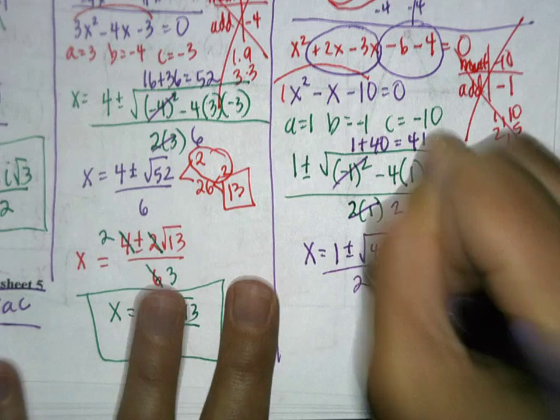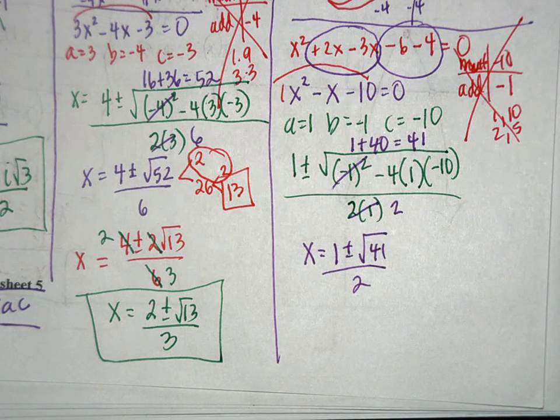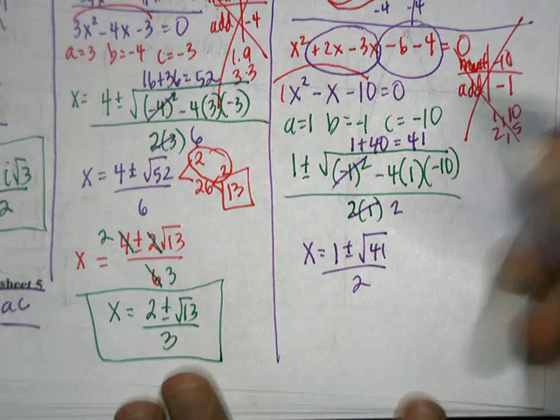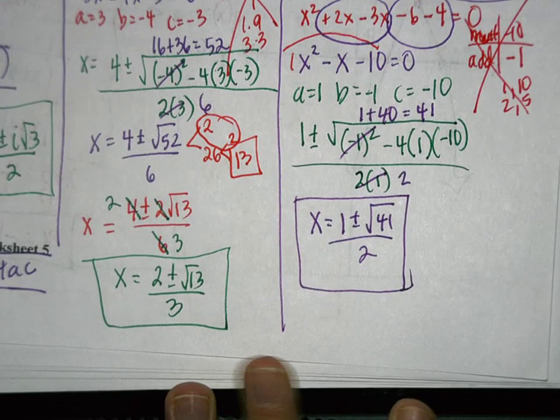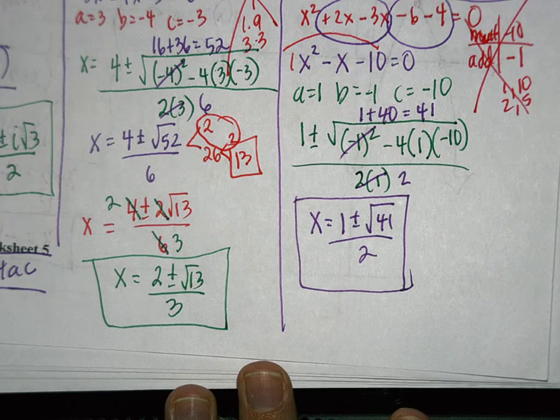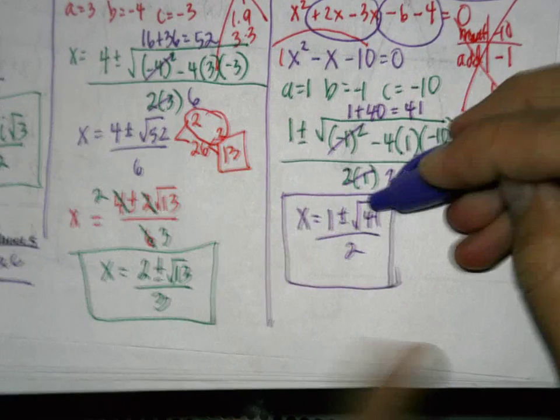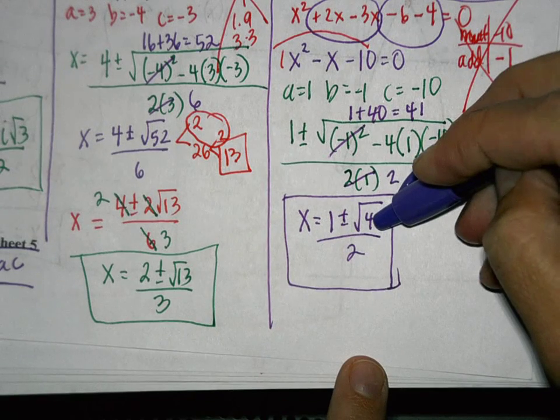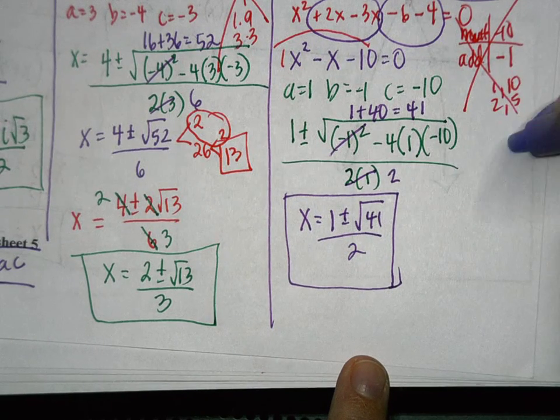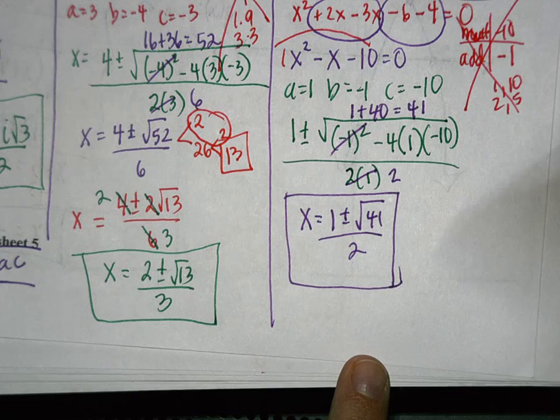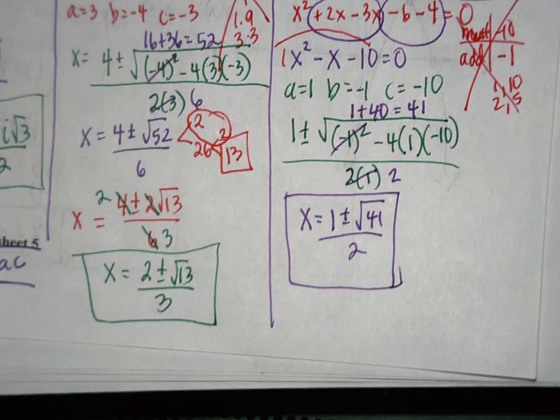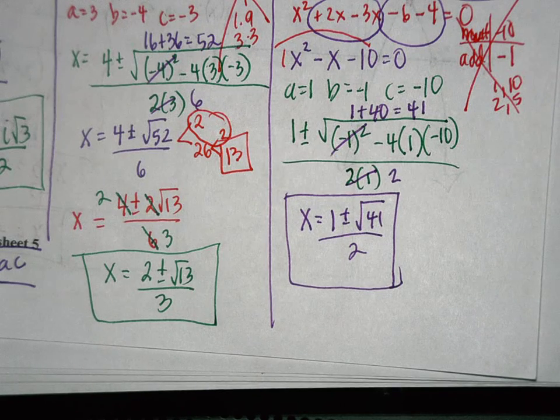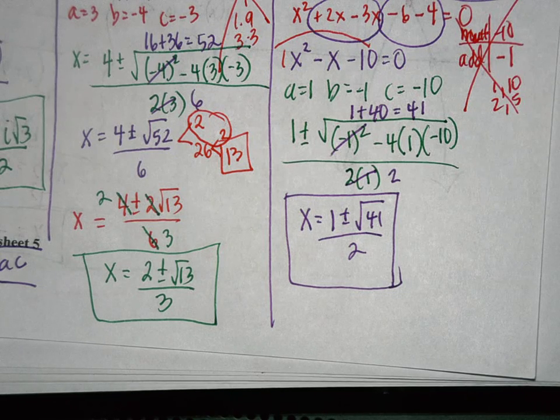Can 41 break down? No, it cannot. Did you guys know the shortcut to see if something's divisible by 3? So if I want to check to see if 41 is divisible by 3, I add 4 plus 1 together, which is 5. If 5 is divisible by 3, then 41 would be divisible by 3. Is 5 divisible by 3? No, so it's not. But if this had been 42, 4 plus 2 is 6, and 6 is divisible by 3, and so the number 42 is divisible by 3. Does that make sense? Yeah. And that will work for any number. All right, any questions?